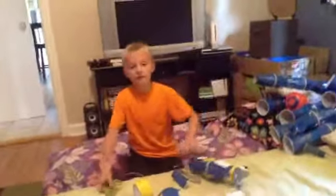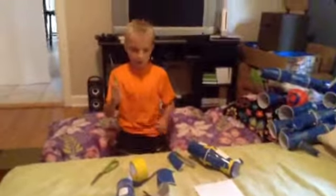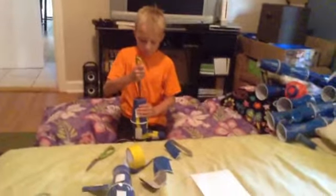Okay? So this is now the step. This is where you need those knives or those half scissors that come apart. And if you want to do this first, it might be a little easier. But we're just going to stab this so it makes a hole.